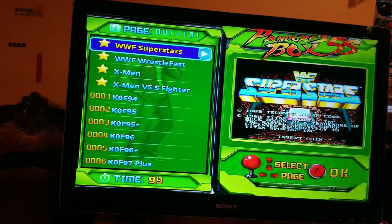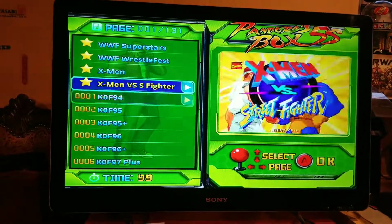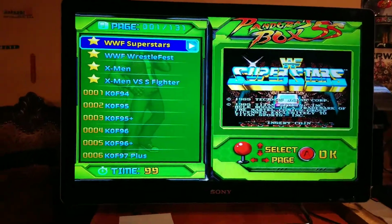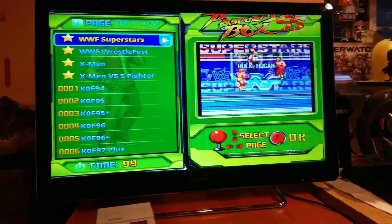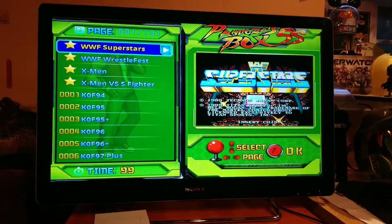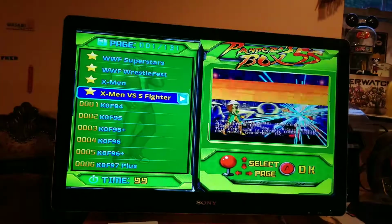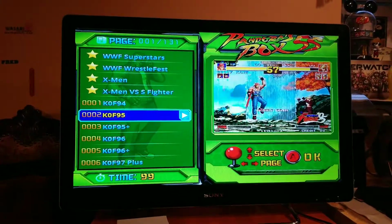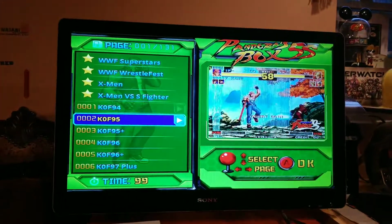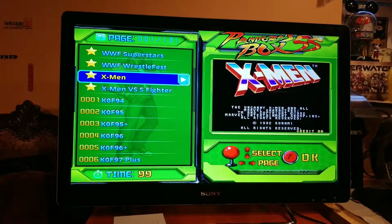Picked this up on my birthday. Been playing it a lot. Was able to start up some games here, but basically this thing has 1,299 games. And you could star them, put them up front in the menu. Tons of fighting games. Tons. And we'll go through a couple of them. First, just for all X-Men fans out there, we'll start this up.